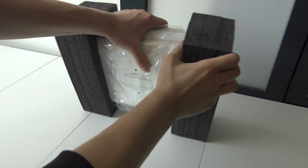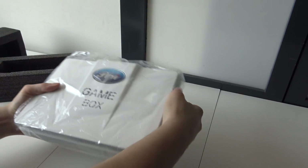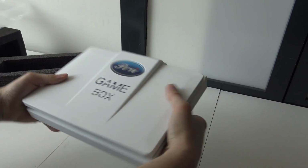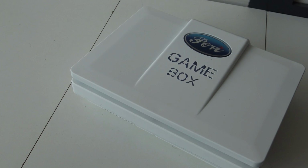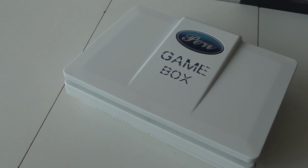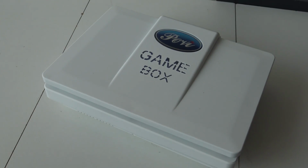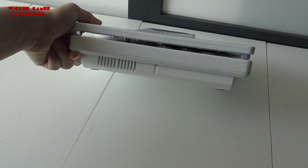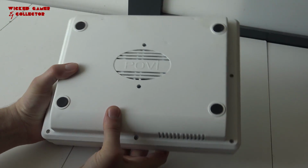I must say, I'm going to give them some extra kudos for the packaging itself, because they did a very nice job. Very compact and even a sort of plastic shell. Well, it's more like this thick plastic. Smells a little bit chemical. But it looks very cool and it's packed up very well. So the Game Box, and this name, when I'm looking at it, I can make it out as Pori or something like that. But I have no idea what Pori is. Oh, Povey! Oh, it's Povey, guys.